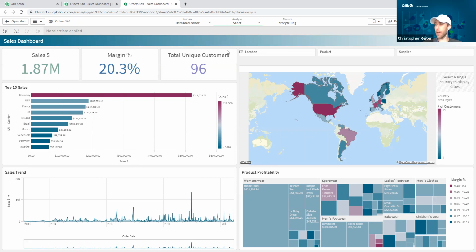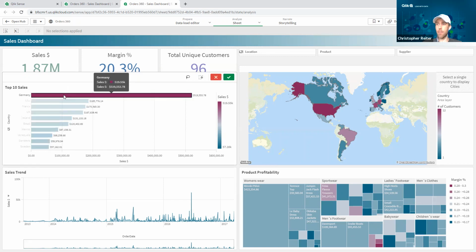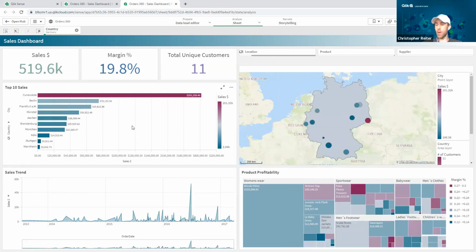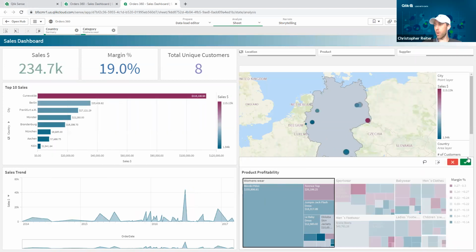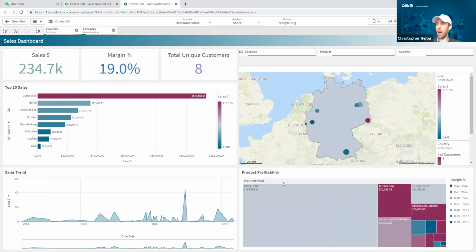Okay, so a few other things. Let's talk about those charts, all those things that I monitored in my hub. So we started out by saying, here you have the ability to put what's relevant to you in a quick find situation. So I'll just do a couple selections. Maybe we'll go with women's wear and Germany. So maybe I'm branching out. I'm looking into different product lines. And this is interesting. I want to keep an eye on this particular product profitability map. This is what's relevant to me because I'm razor focused on the margin percent KPI. That's what I'm using to primarily gauge my business.